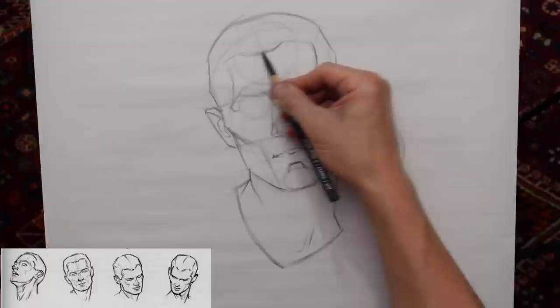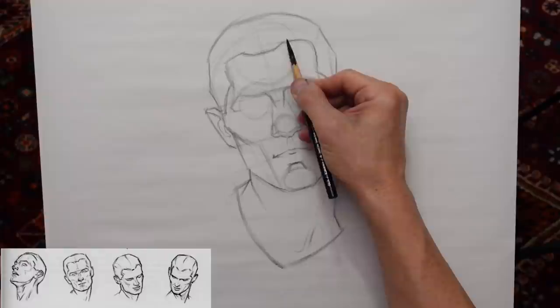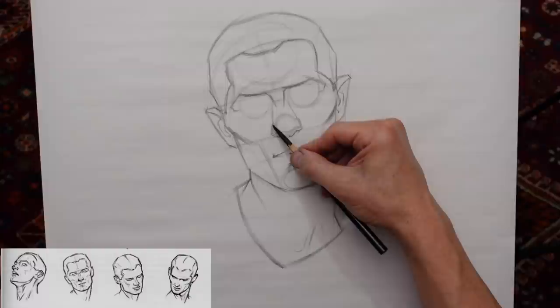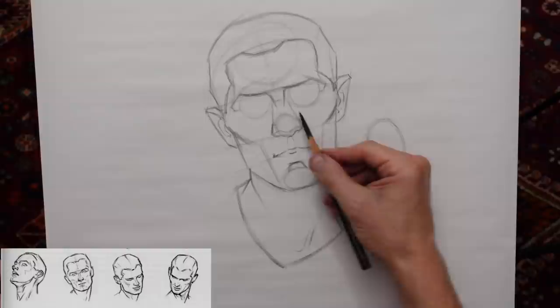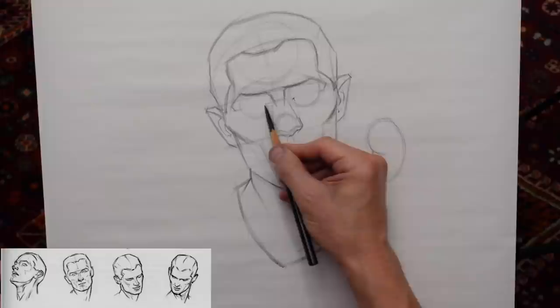Let's see. Let's come over here, that hair shape. And let's finish this drawing and find the inside corners of the eye. So I'm going to go pretty much straight up from the nostril to about right here. Come straight across, make sure I got both eyes on the same plane.